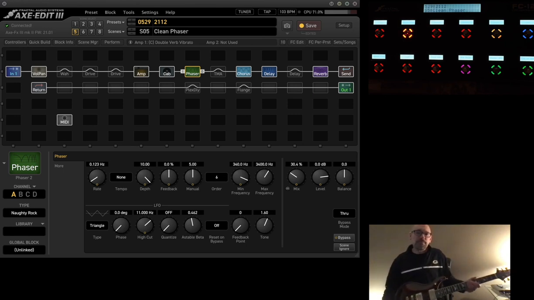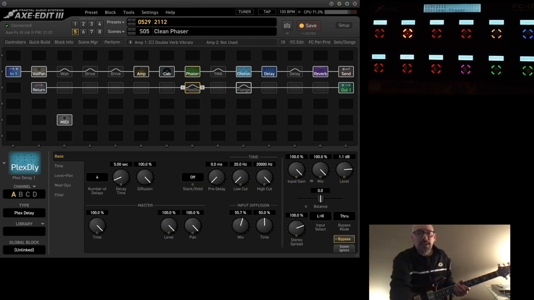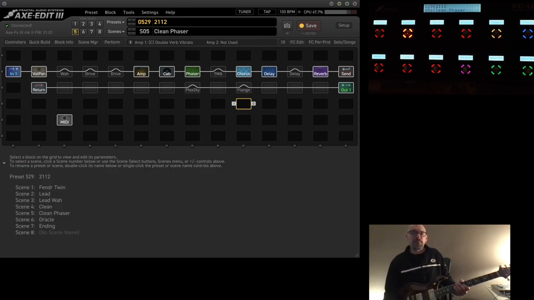So real similar. As I said, I tend to copy full patches around, and I'll reuse them for songs, which is why you'll sometimes see things on here like this block and this block, which actually aren't even used in 2112, but they're there in case I ever need to go to them.